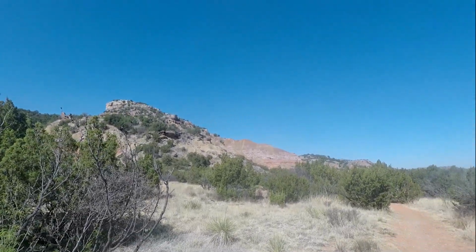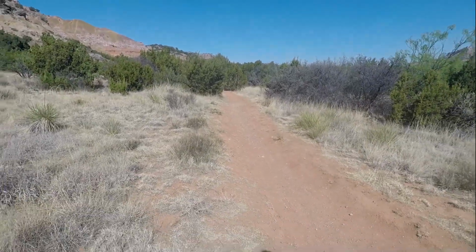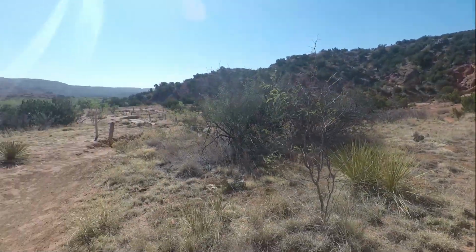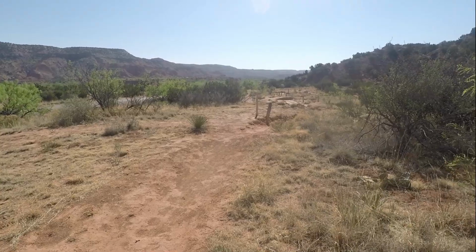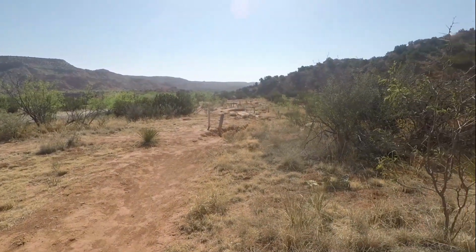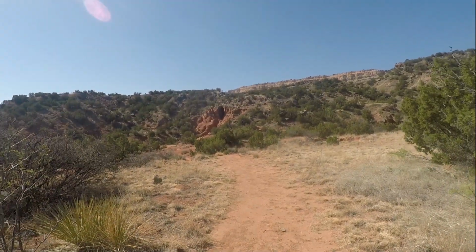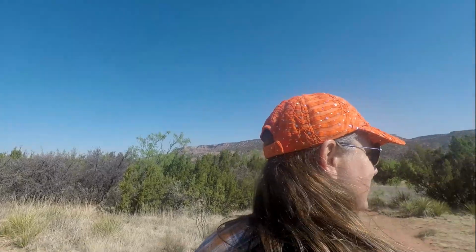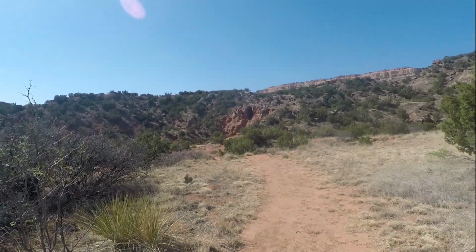There's a little bit back through there. And okay, just to show you, that's the trail that we've been coming down. The trail hadn't really changed. It's gone up and down quite a bit. We've run across 3 or 4 mountain bikers. No other hikers or anybody else, so that's been it. We're going that way when we leave this spot here in a second. But honestly, this is about the prettiest thing I've seen on this trail.